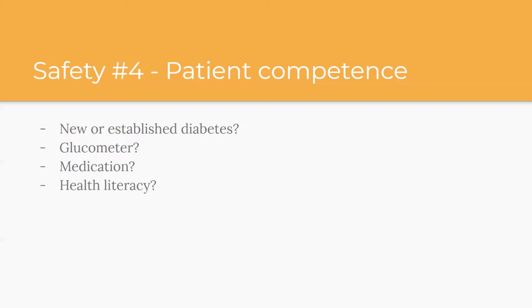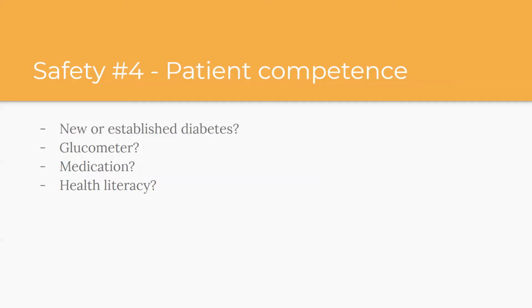So in this patient case, I'll talk about it in a second, but when you have that patient in front of you who has a high blood sugar, does not have symptoms, and their labs are normal, are they able to pick up the medications that they need? Are they able to check their blood sugars? Do they understand high and low blood sugar symptoms? Then they're going to be a good candidate to be managed at their house versus in the ER. And if steps 1, 2, and 3 are totally fine, and it's just step number 4 that you're getting held up on, absolutely send them.